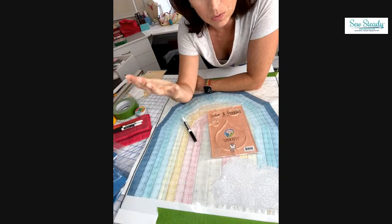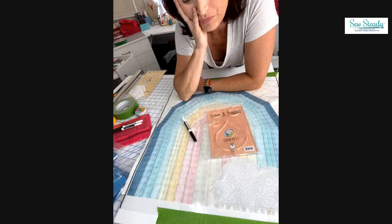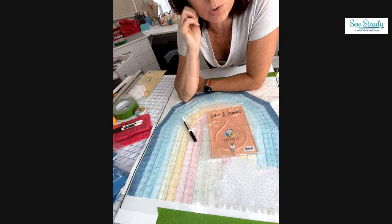That doesn't mean that's the only possible design. So by all means, have fun with it. Use it for free motion quilting, do whatever.